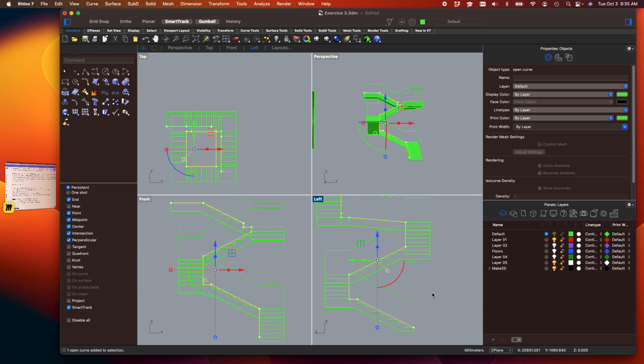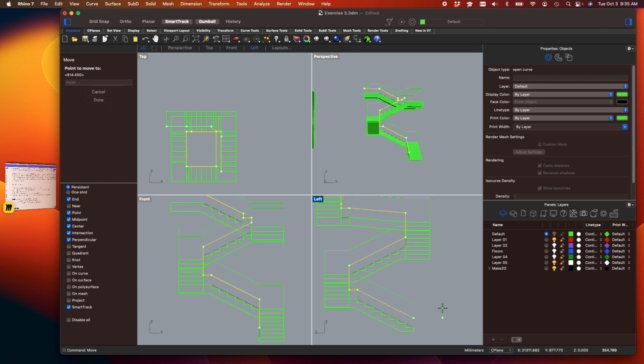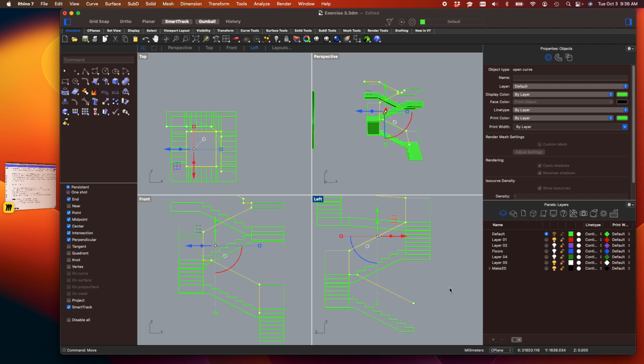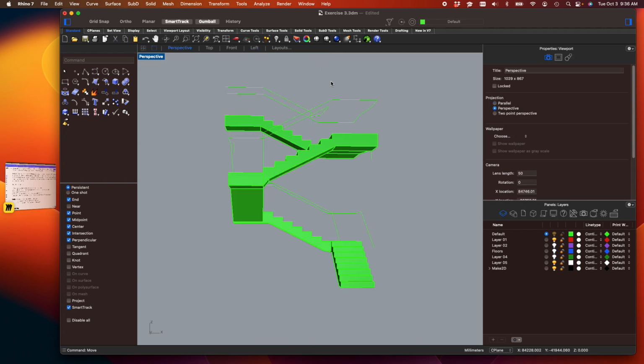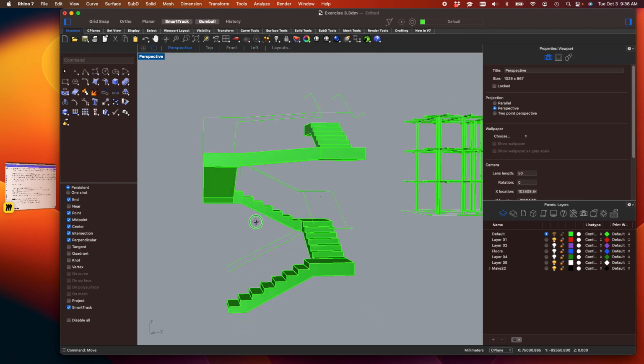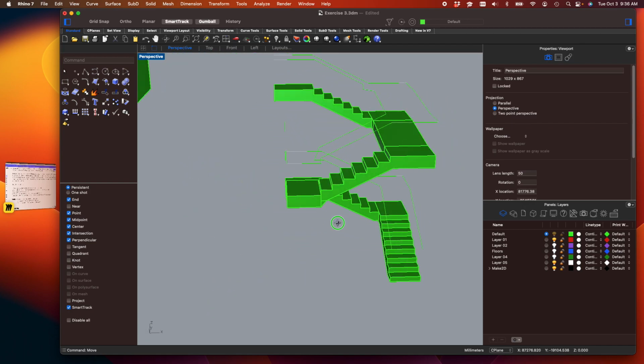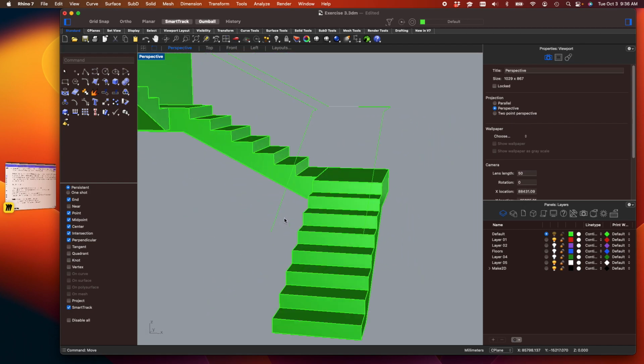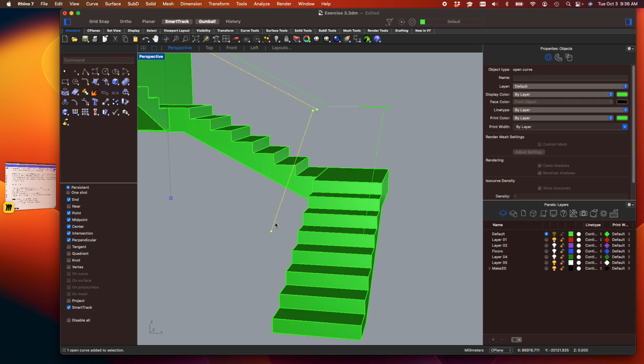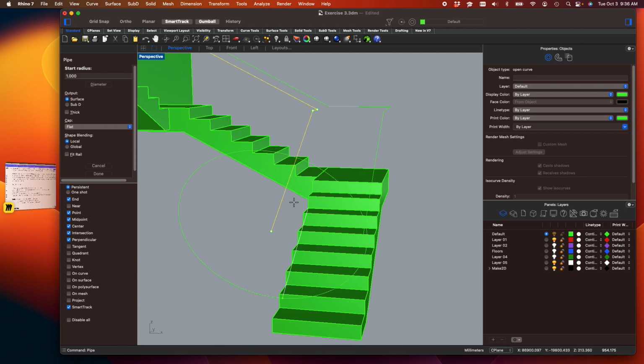So let's try this out. Let's move it again 3 feet. Awesome. Hold shift, make sure it's in the right spot. But already from the get-go, we kind of have this wireframe, if you will, of those handrails. We just need to give them thickness. So I'll make one of them with a sweep, and I'll make one of them with a pipe. In my case, I could just take that curve, type in pipe, and the radius. Usually a handrail is about 2 inches, so I'm going to go with the radius of 1 inch so I can get a diameter of 2.